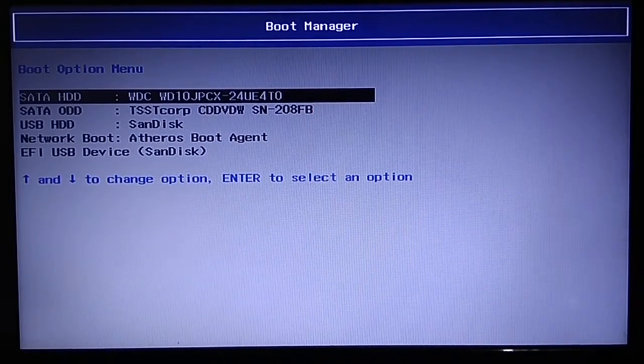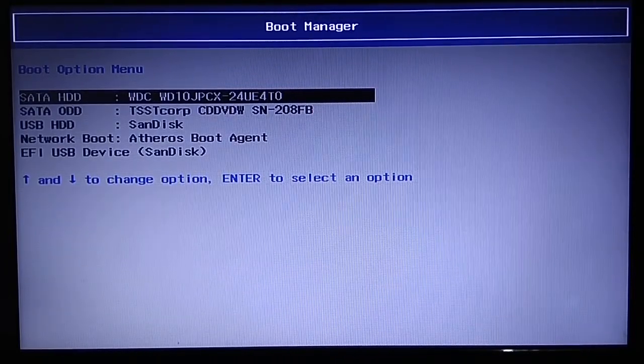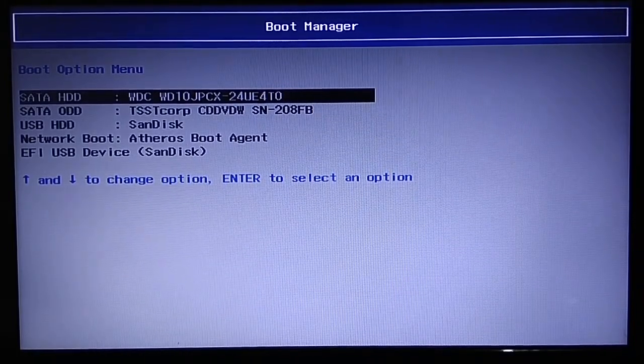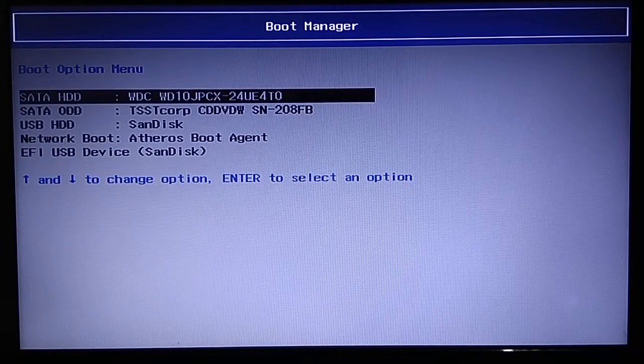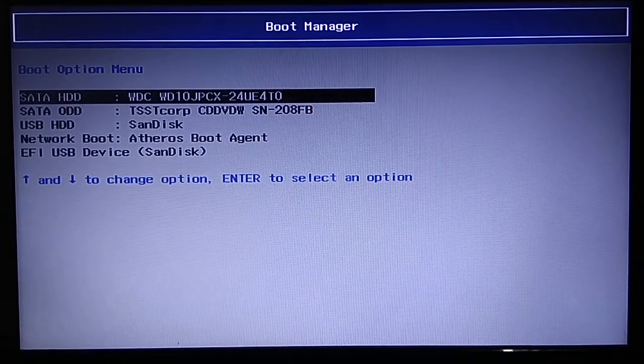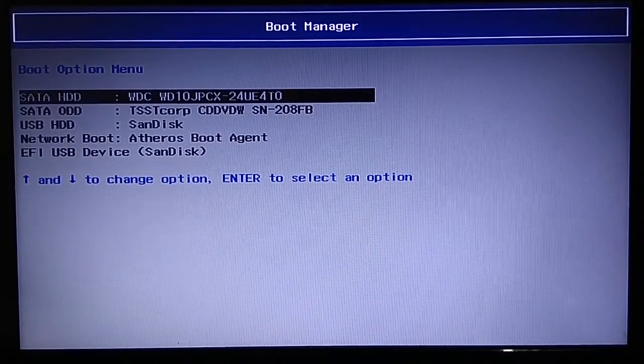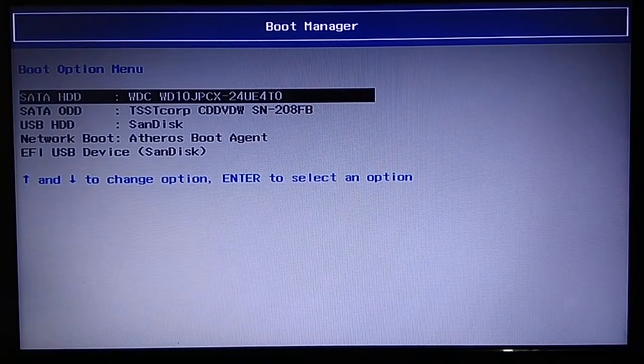Once we have these two steps done, we can boot into the boot menu of the system. Now the step to boot into the boot menu of the system may vary from system to system depending on the model of the motherboard or the laptop. So the recommended way would be to do a quick Google search on how you can arrange your boot priority of the device or get into the boot menu.